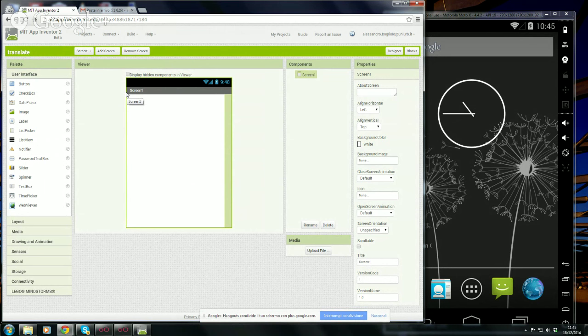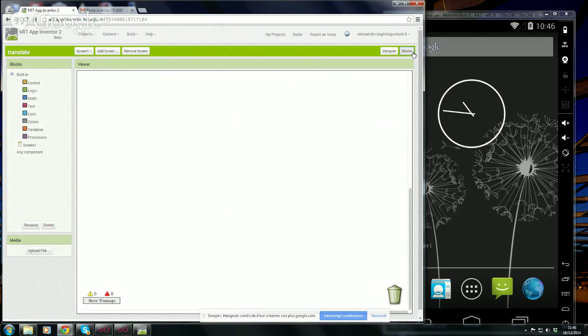And this means that we are supposed to design the interface of the application on this screen. Then once we have added all the interface elements that we need, we will switch to another panel, which is called the blocks, which will allow us to implement the functionalities.